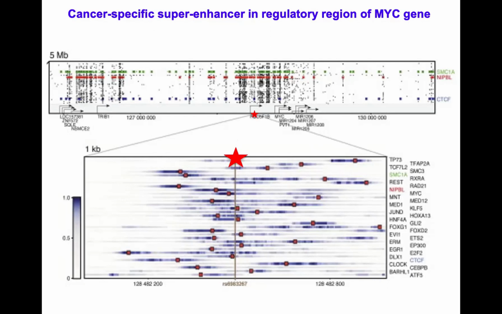Maybe in one single cell, only one factor is sitting on that place. That's a bulk ChIP-seq, which means it's coming from millions of different cells, although they are from the same cell line. But obviously, even in that cell line, in different cells, this region is occupied by different factors. Why? That's a big question for one cell line. But if you talk about different cell types, different tissues, then it becomes clear why nature makes such a thing.